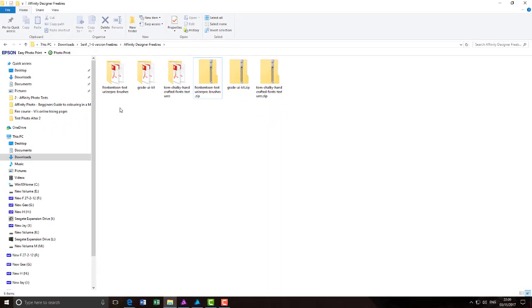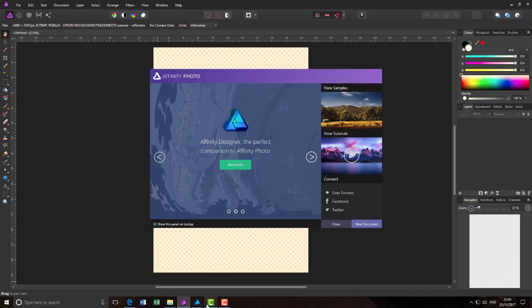So this is the Designer freebies, and here we have some brushes. Now the brushes will work in both Designer and Photo, so you can install these in very much the same way. So I will look at that first. So let's come to Designer.